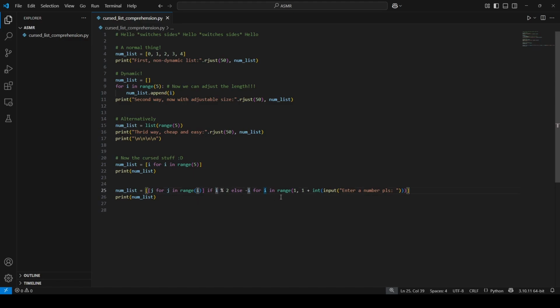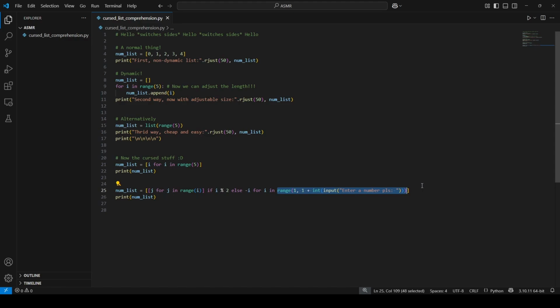Let's adjust this a little bit, shall we? Where does that bracket start? Where does it end? There.